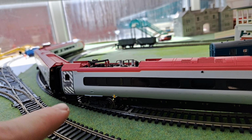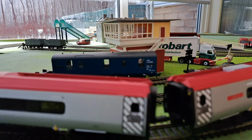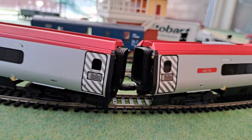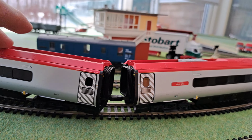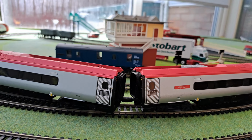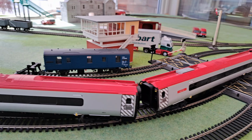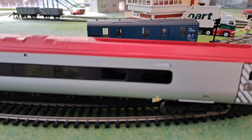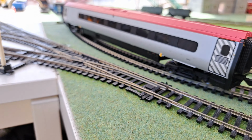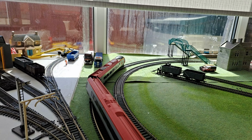The windows are completely blacked out because there's no actual interior on this model, which is a bit weird. You will also notice that some of the coach walkthroughs are missing. Also, this is the only coach that hasn't got close coupling, because of the way I've had to modify the couplings, as they were knackered. It doesn't look too bad when it's running though. This is also first class on the side, which looks quite good. Then you go to the rear coach, which doesn't have any class numbers on it at all, and then you've got the rear, which is just the same as the front.